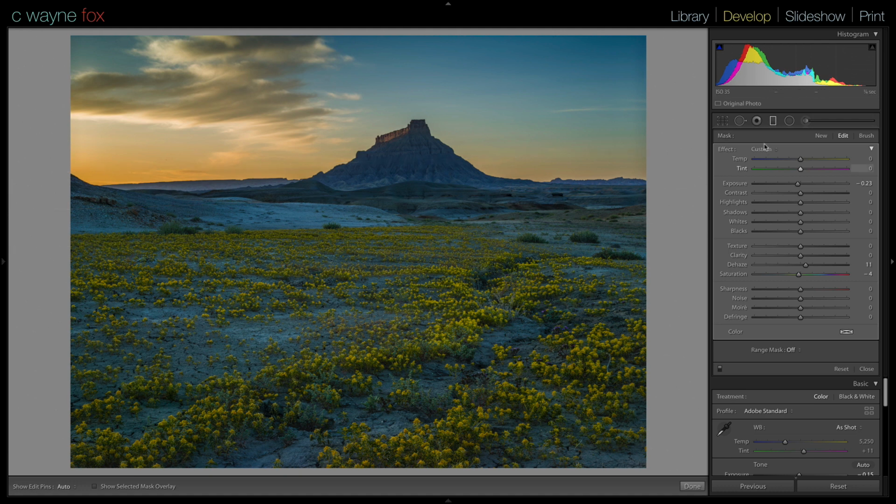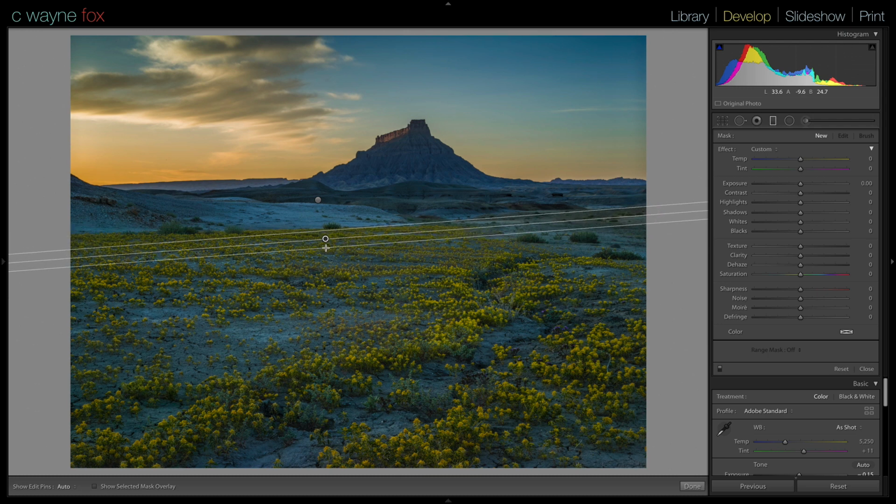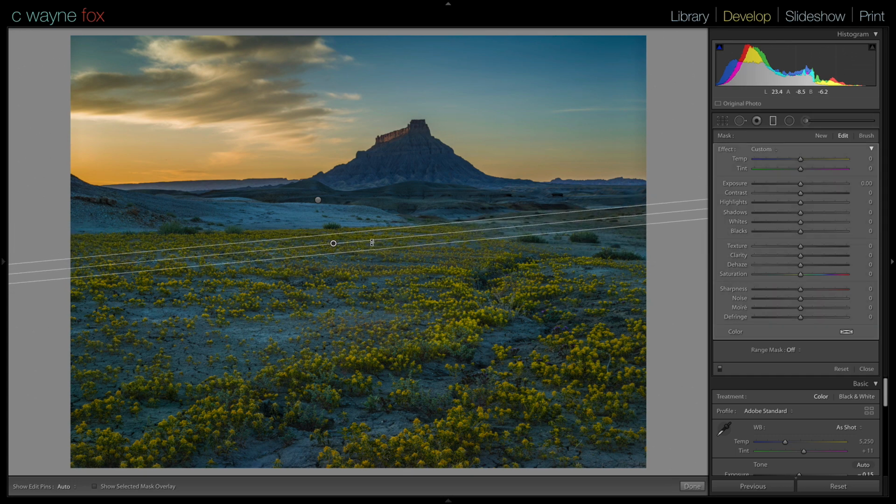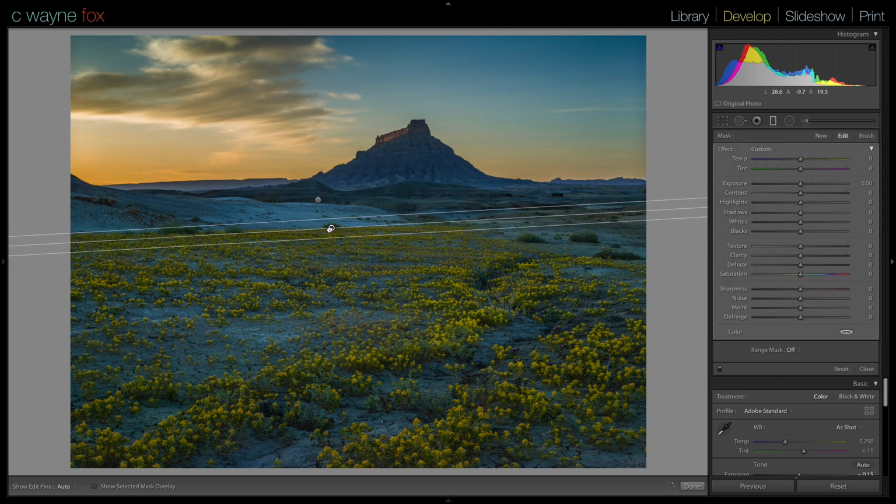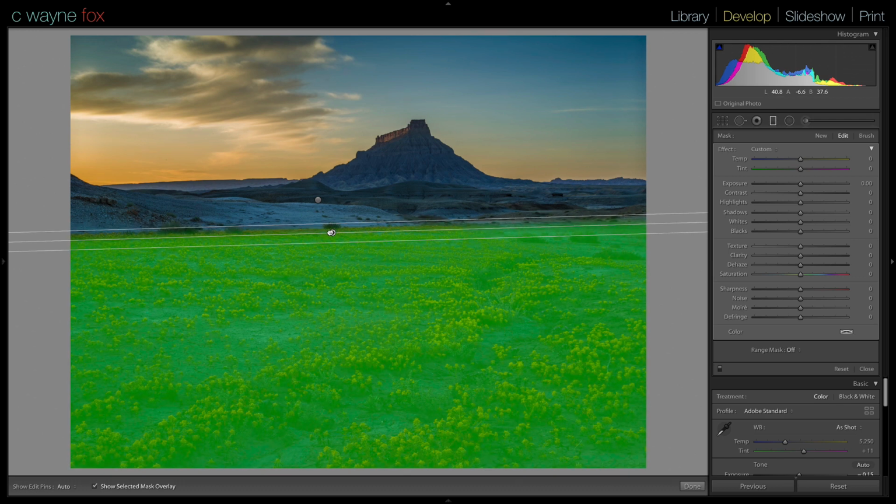So what I want to do is add a new filter, and I'm going to drag from the bottom up. Now I'm going to position it about right in there. You can see I'm going to try to follow this angle that goes right there, and I'm probably going to need to be right about in here. Let's turn O on. And that's going to probably be pretty close.